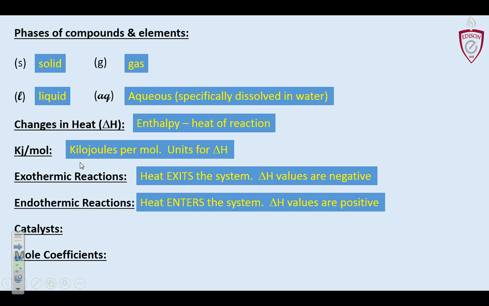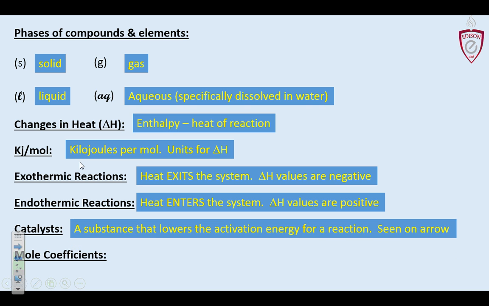And that has to do with the way that the heat is calculated. It results in a negative. Always products minus reactants, the end minus the beginning, which gives us a negative value for something that got hot. Which seems a little odd in your head. We'll get into it deeper, but heat left, so we put a negative. And then endothermic, heat enters the system. The heat values would be positive, so it absorbs heat from the surroundings.